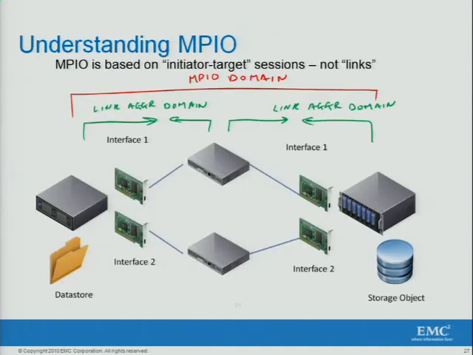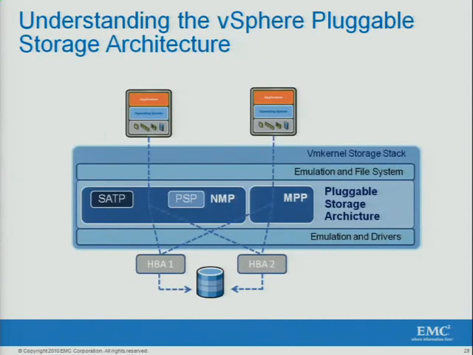So, understanding the whole idea of MPIO relative to link aggregation: MPIO, as we've said, is an end-to-end thing, right? Link aggregation techniques apply basically on one Ethernet hop. So the way that this is done within vSphere 4 is via something called the pluggable storage architecture, right? vSphere 4 changed this actually pretty significantly in storage land. This is really exciting. But to customers it's not that exciting, so I'm not going to spend a ton of time on it.